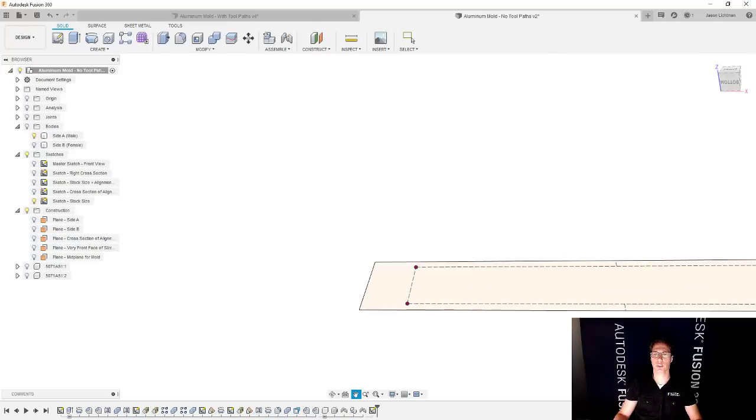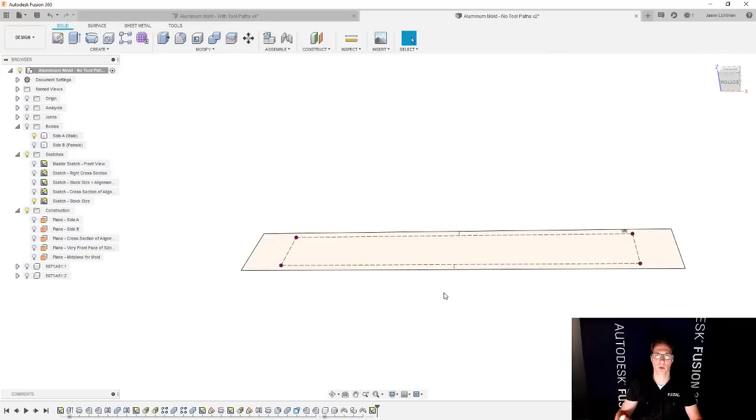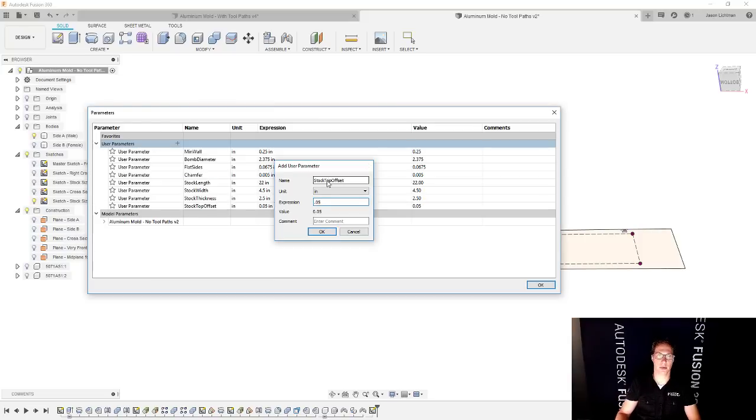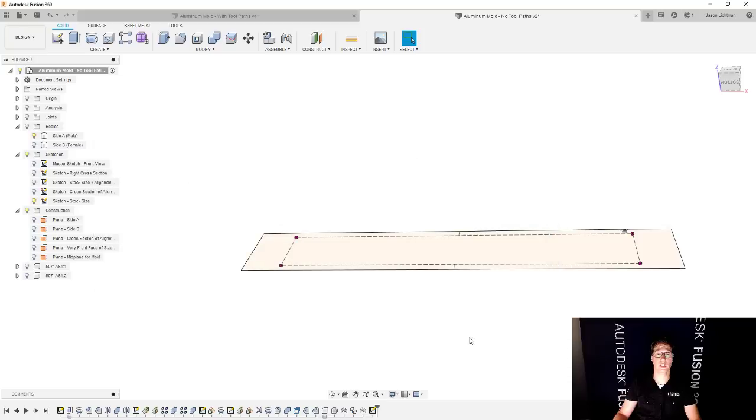Perfect. Now, actually, I'm thinking to myself, I want to add one more parameter that might be important. Let's go back to that parameters table, and we're going to add one here called stock top offset, something like that. And we're going to go with 50 thousandths here. What this is going to drive is how much extra material I have in stock above the top of my part before I start machining it, so I can make sure that I have a nice, perfect, smooth finish on the top of my part. So that's looking pretty good.